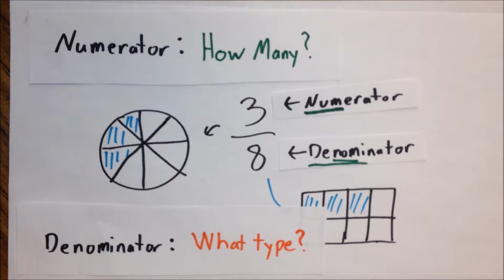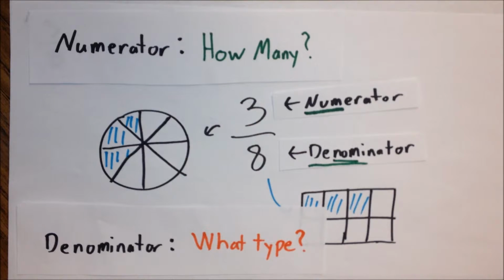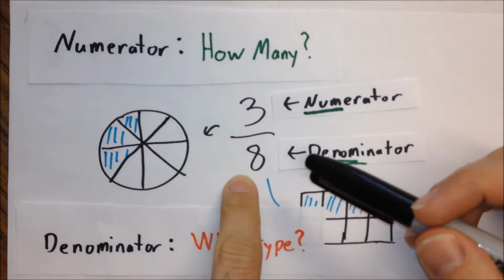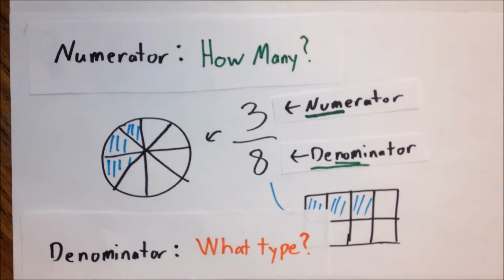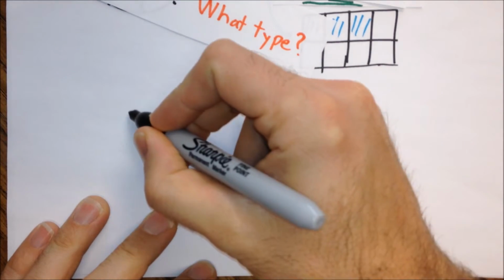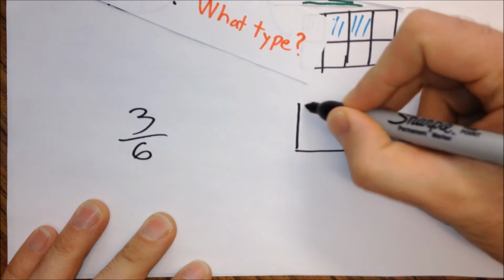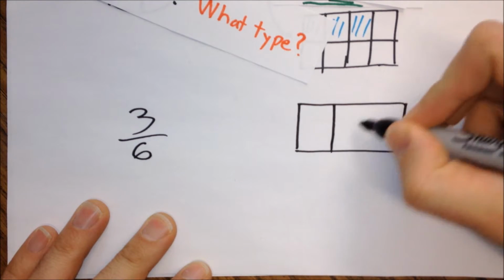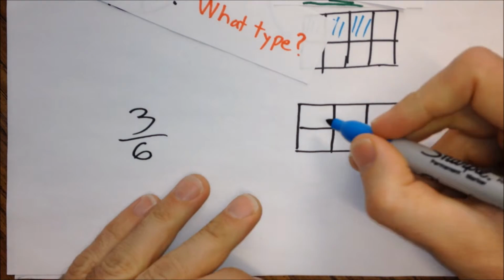Now it's important to always keep this in mind, that the 8, we might think of that as some sort of calculating number, and it kind of is. We'll talk about that in a little bit. But really it's a naming number. It tells us what type of object we're working with. Just for a moment, let me come up here and say, well, what if we had something different and we had, say, the number 3/6, then what I might draw is something that looks like this, and then I might highlight 3 of those.